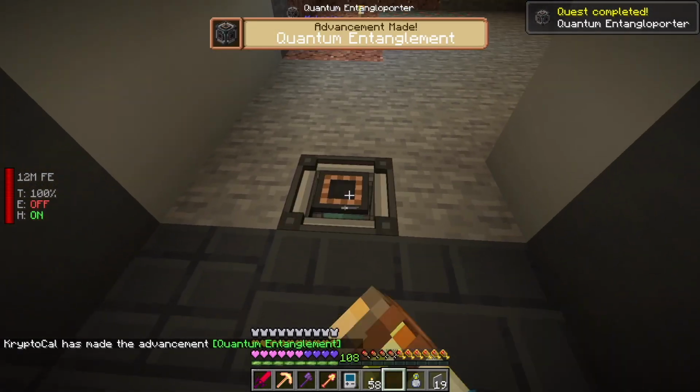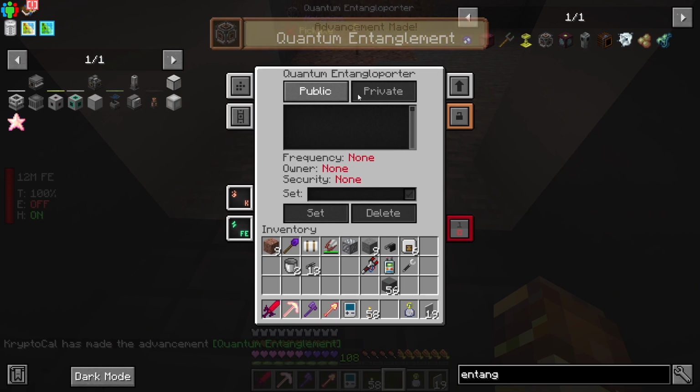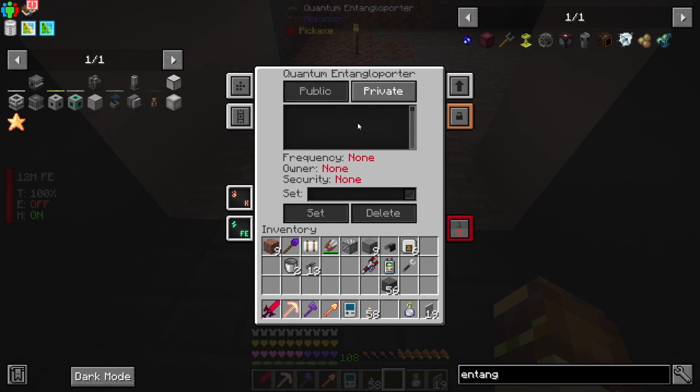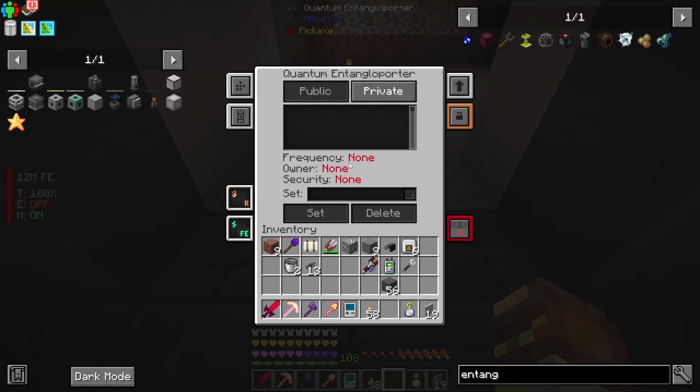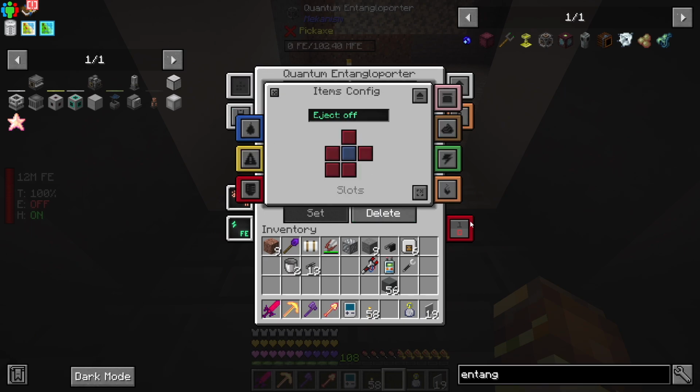I'm actually going to put this right here. You have to kind of set it up like a flux network. You kind of have to create a network. Two quantum entangleporters, or multiple, can be on the same frequency or network. So what I'm going to do is just set this to private. I'm going to create a name for this called fissile. So I know that this is now on the fissile fuel setting. By default, it can basically transfer everything: items, fluids, gases, infuses, pigments, slurries, energy, heat. It's actually wild how much you can transfer through here.